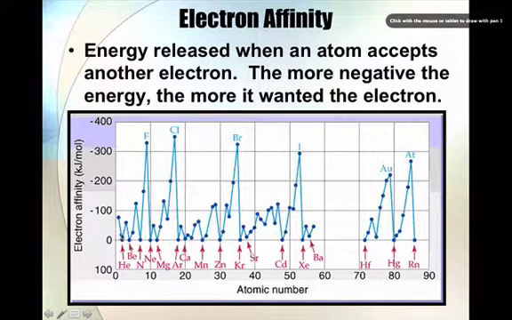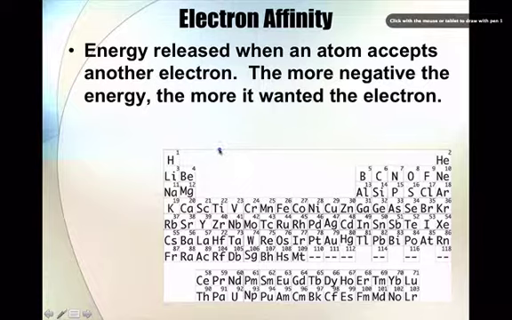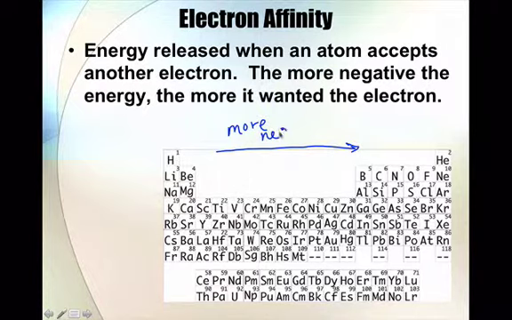But we can see this trend that as we go across the row, electron affinity increases. And by increasing, we mean the amount of energy being released becomes greater. It gets more negative. So if we wanted to draw the trend here, we're going to say that it becomes more negative as we move across, and that's because these are the atoms that want to accept those electrons, and when they do, they're going to release a lot of energy. So it becomes more negative as you move across, and it becomes less negative as you go down. So there's electron affinity, a little different than electronegativity.